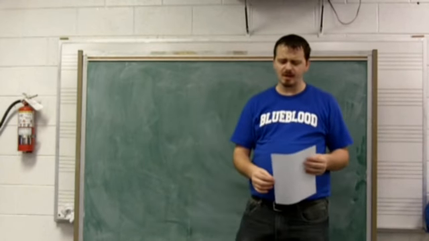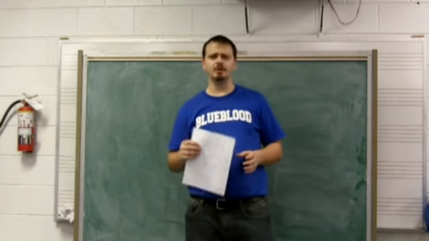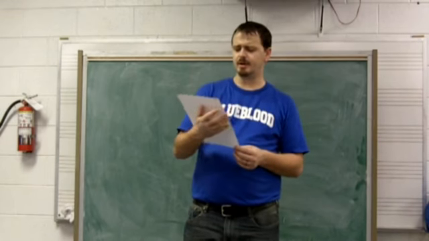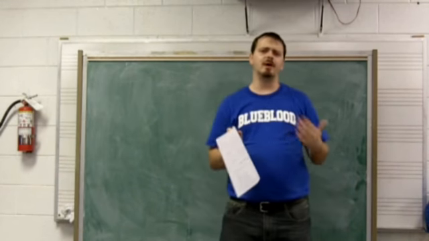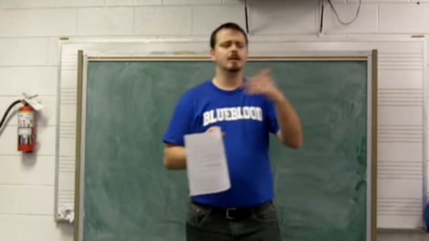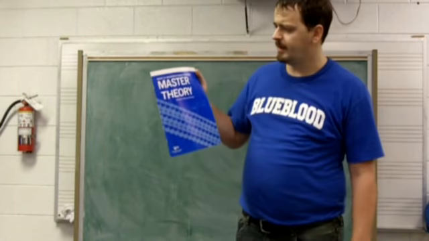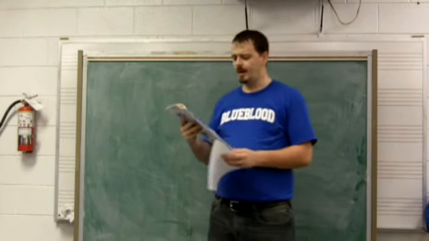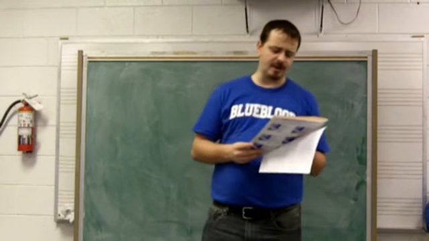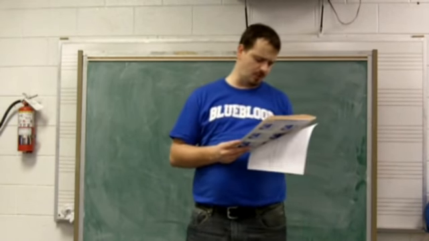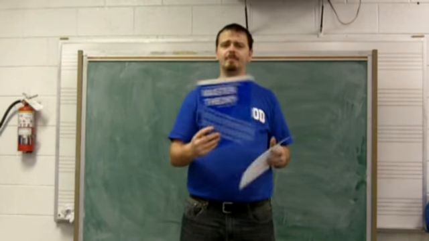One of the things that I'm going to be using is a book, and each book has about 30 exercises in it. Let me run over here and grab this. The series I'm using is Master Theory. And of course we're going to start out of book 1, and that's Beginning Theory. The book is by Charles S. Peters and Paul Yoder.